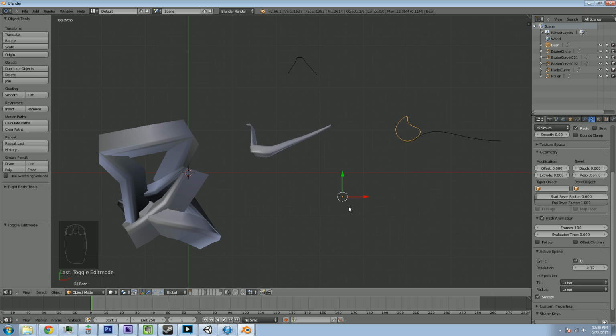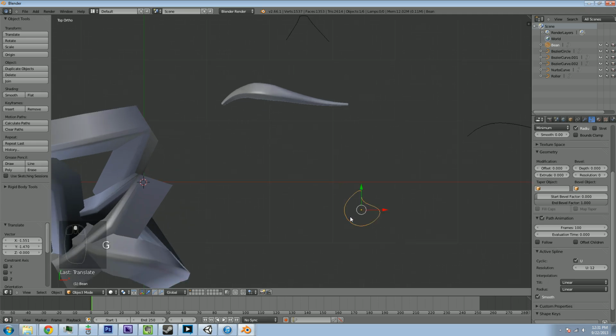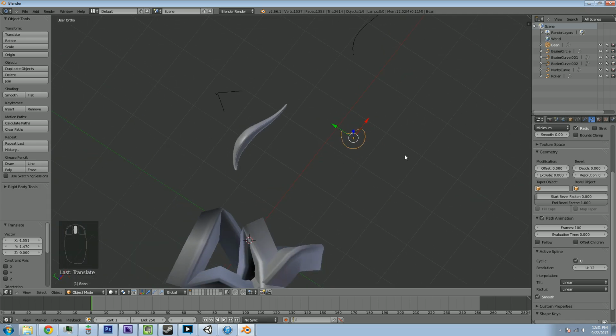You can always reset the origin in some fashion, which, well, you can type origin, but yeah, Shift Control Alt C. I mean, it's a huge keybind, but I actually tend to use it quite frequently, so it's one of the few I have memorized. If we set the origin to the center of mass, there we go, and that'll generally fix your problems and get everything the way you want to work it.